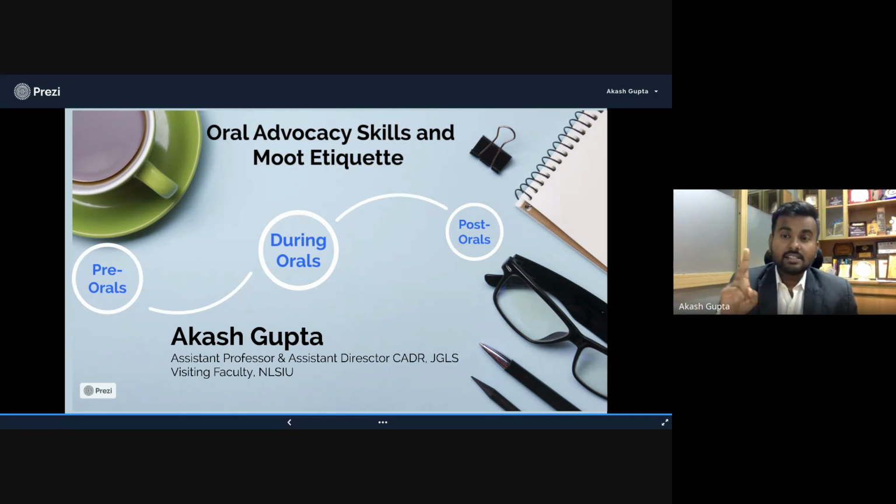That's one. Second, the researcher should also make notes throughout the session about what goes well with the judges so that it can help me in the next rounds. Third, the researcher should also write their own feedback plus the feedback of the panel for the next session. Fourth, if I'm stuck somewhere and I need help, the researcher should help, which means researchers should be involved throughout the rounds. The researcher shouldn't be looking at the window. You get it? That's a red flag. So make sure you are involved. You write notes, you write the feedback, you help both the speakers with framing of the rebuttal, and you write your own feedback so that your teammate gets some help from you for the next rounds. This is something which I will recommend.